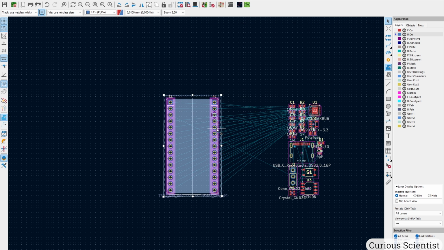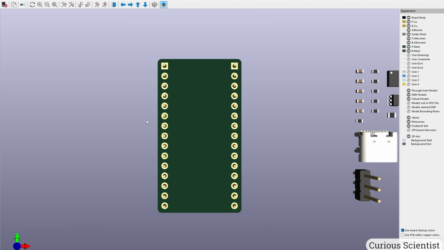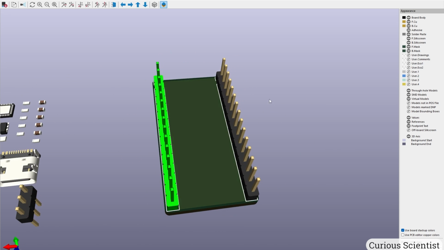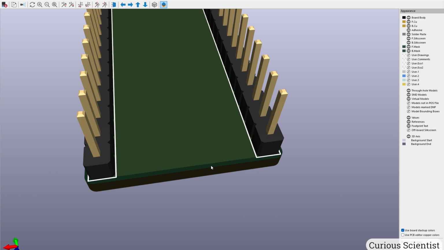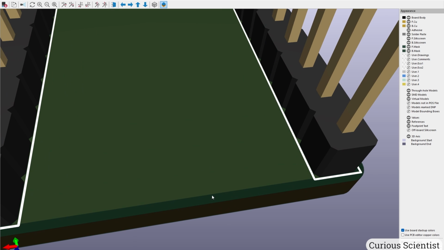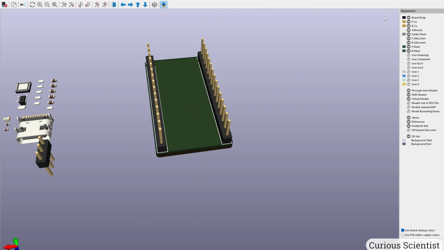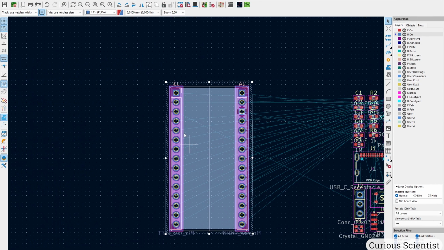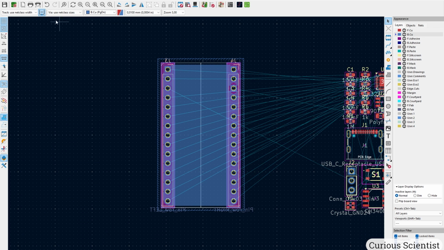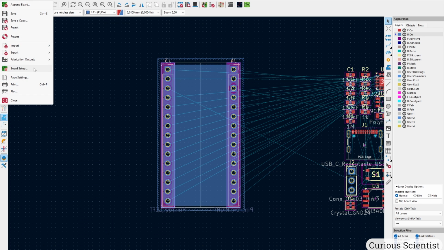So we are building the field zone, so we can check it. So this is the top, but if I turn around, then we can see, especially here at the edge, the difference. So this is skipped here because of the clearance, and then this lighter green is actually the copper filling of the bottom layer. And that's that. So we can go to File and Board Setup.